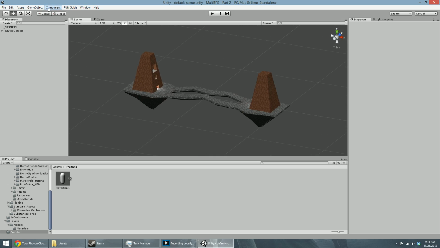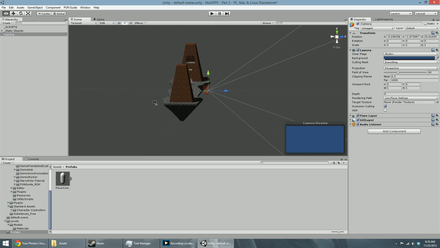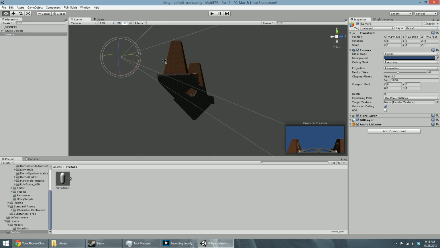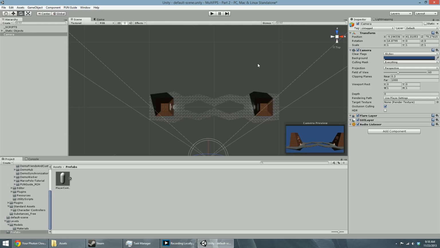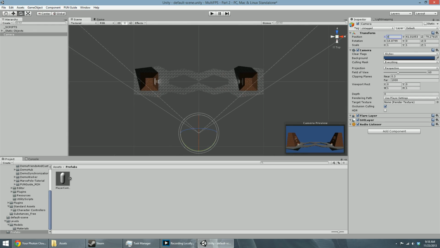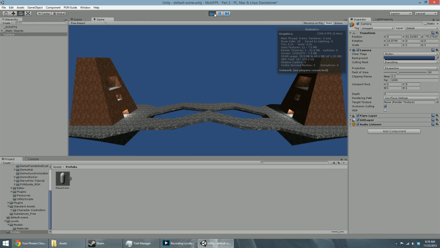Just for the heck of it, to keep things interesting, I'm going to throw in a camera. This has no actual gameplay value, but it's a nice extra little polish here. I'm going to grab this camera like this, and where's the, there we go, the red rotate. We're going to do that. Go back into top view, and I'm just going to set the X to 0, nicely centered. There we are. So now when we start the game, we're going to get a nice view of the level.